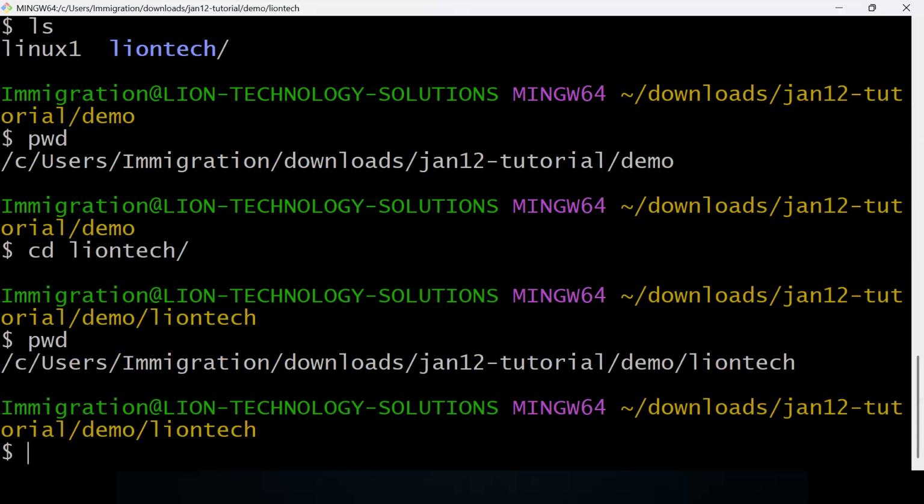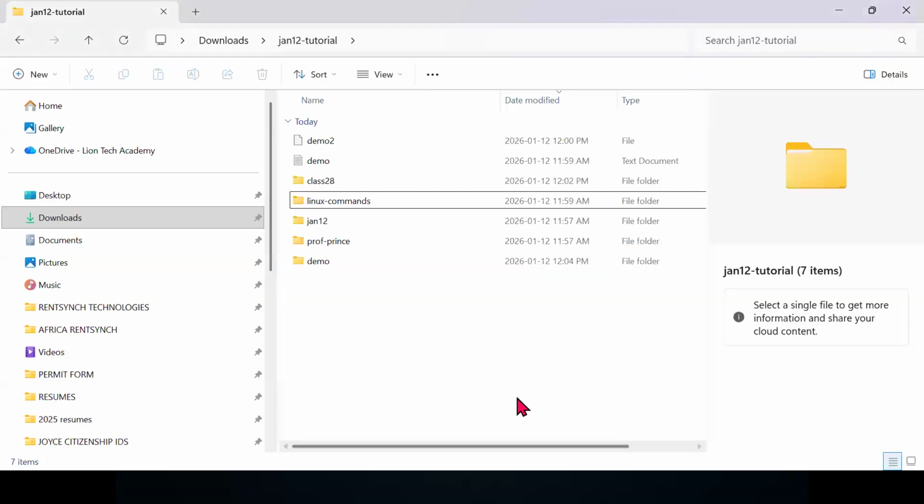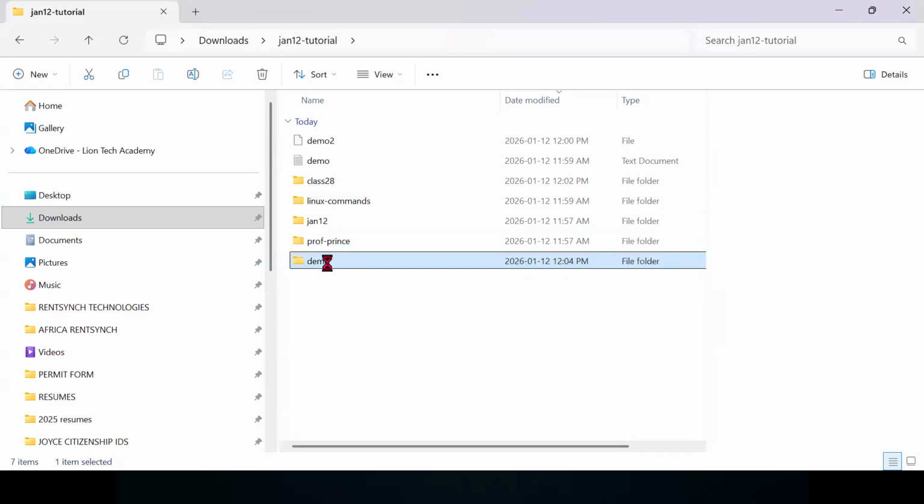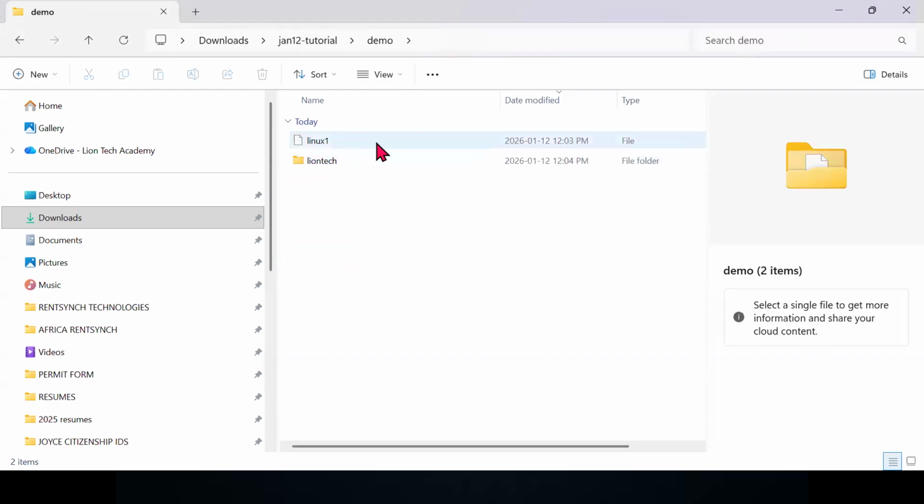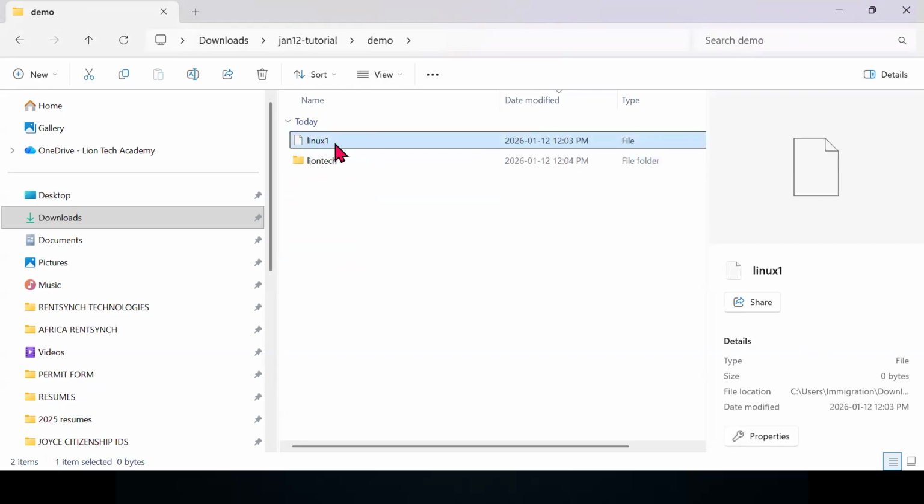So let's go ahead here and we prove it. I'm going to first of all show you. So now, see this here. This is the folder that we have. So did we create any of this manually or from the graphical user interface? The answer is no. We are doing everything from the command line, right? So if we get into the demo directory here, see that? Yeah, there we go. So we have a file. Okay, type is file.